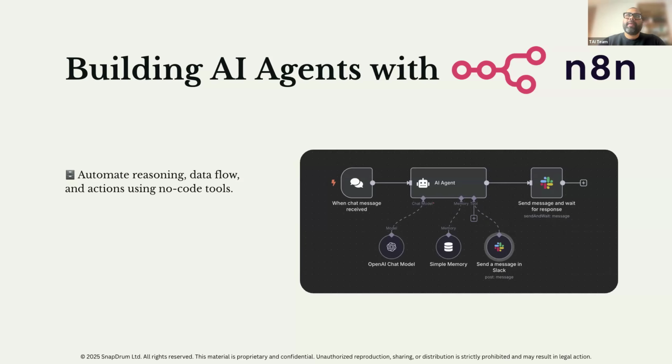So n8n is very similar to Zapier and make.com, which are automation tools out there where you can connect different kinds of tools and get some sort of repeatable process automated. Whether it's a trigger, like if you get an email, you can do something. But from normal automation, it has moved on to a lot more sophisticated scenarios, especially with LLMs integrated, you can build much more sophisticated systems.